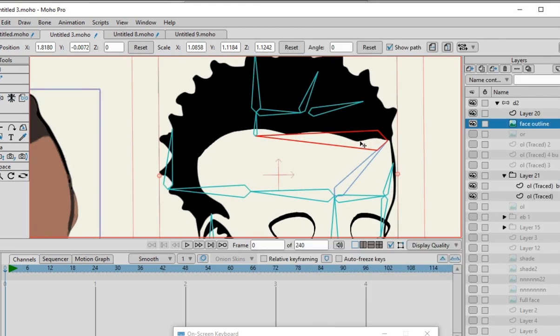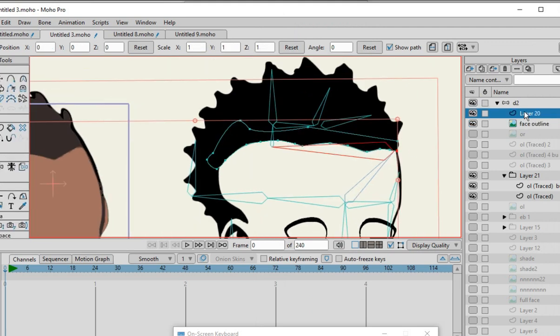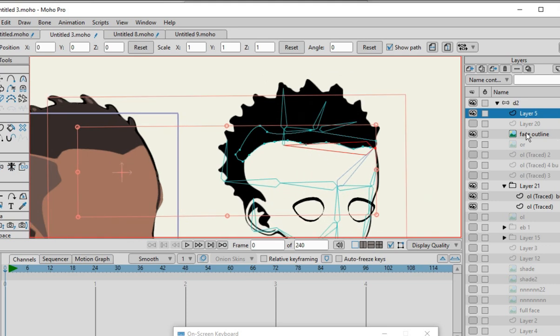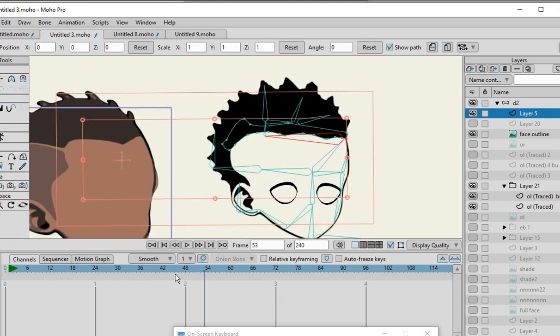So if I'm looking at this point and we need to move it over, and you already have this outline for it in front of the head. Alright, so same thing we did with like moving the bones for the back of the head.